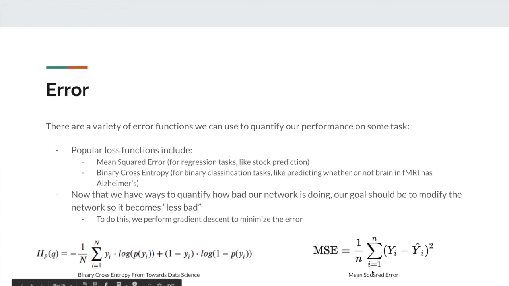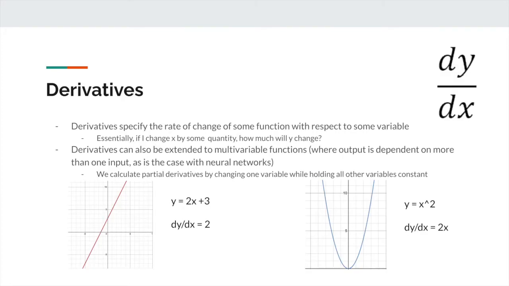But having loss functions like these basically tell us how bad our neural network is currently doing. And so once we have this loss function, our goal would be to minimize the loss or the error, right? We essentially want to make the error go down, and that means improvement in performance. So now we have to figure out, okay, how can we decrease the loss? We're gonna conduct a process called gradient descent.